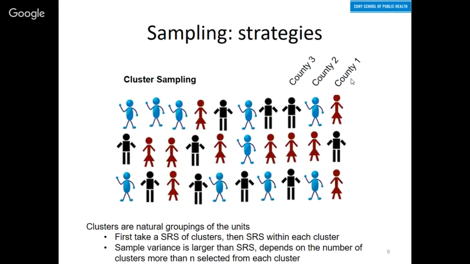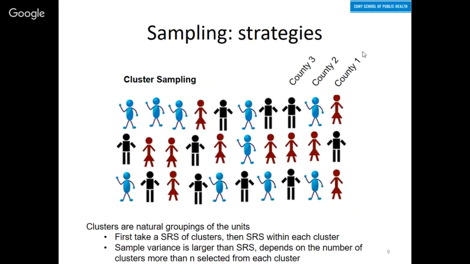Another case is where you're testing some intervention that is done on the level of, say, a school or some other community of people, where you first group people by those groups, those communities, those schools, sample those, and then sample the individuals. So in the case of geographical cluster sampling, you first select, say, a county, or something finer than the 9-digit zip code, you first select that, and then you select people within that cluster.